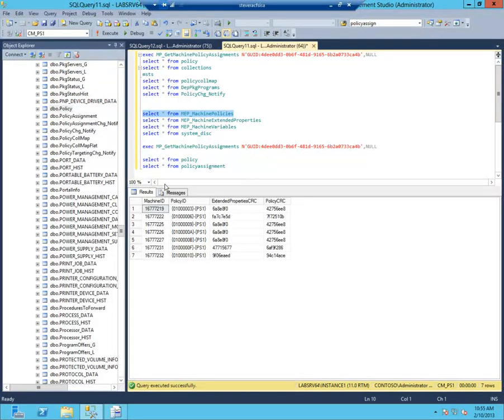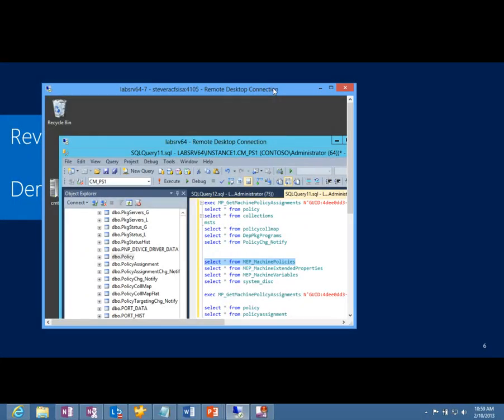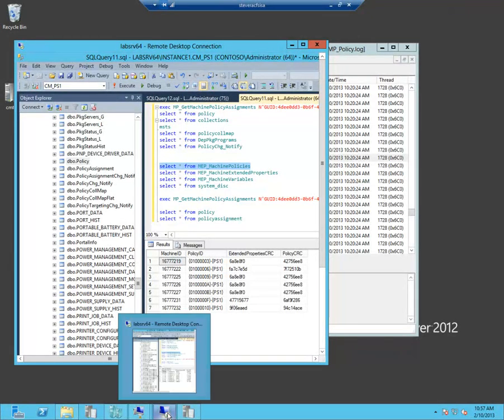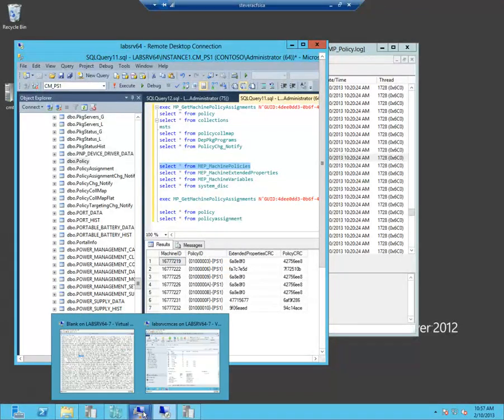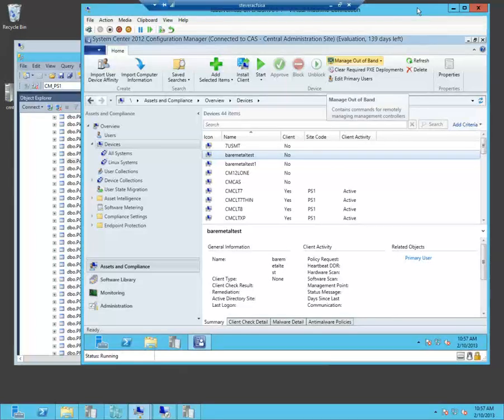So to do that, we'll go ahead and pull in my lab and we'll go create another variable. So let me do that. So, okay, get that out of the way, pull that up. All right, so let's go into my site server. All right, so at this juncture, I'm done with my imaging machine. So I'm going to go into my site server here.